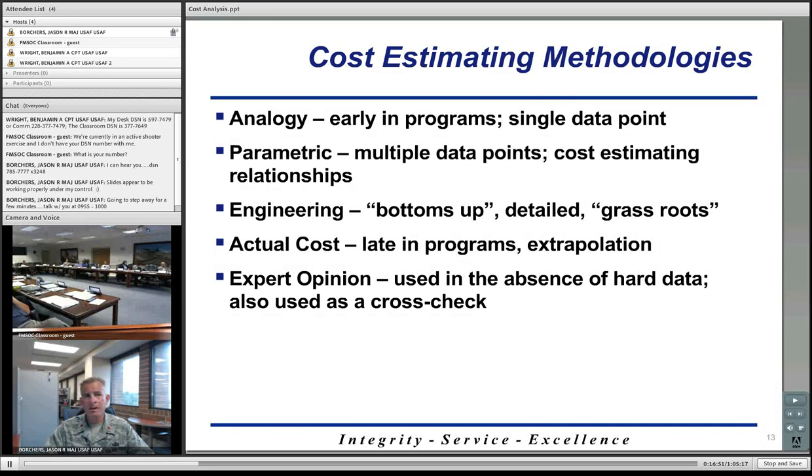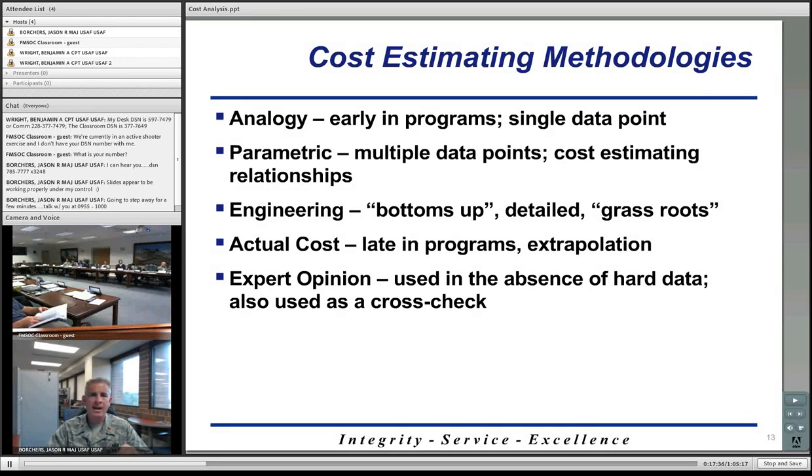It may be, you know, as the horsepower increases on your vehicle, that's going to drive cost a certain way. And so there's different equations that can be produced to help you out here, to say, as you increase in horsepower, your cost will drive up accordingly. But that's essentially what a cost estimating relationship is, and those are used in what we refer to as the parametric methodology.